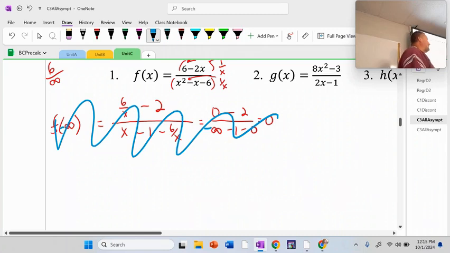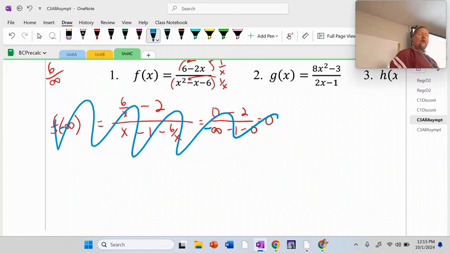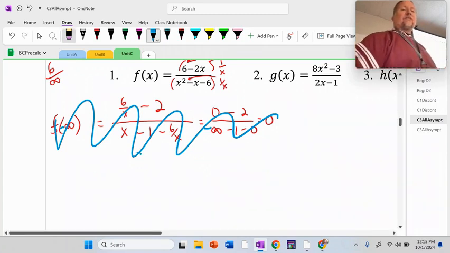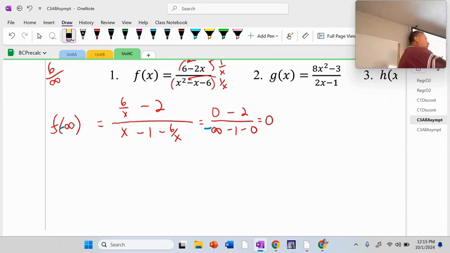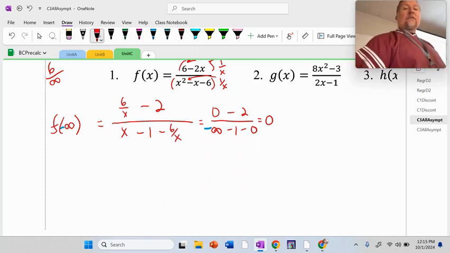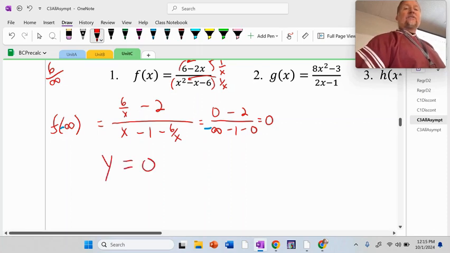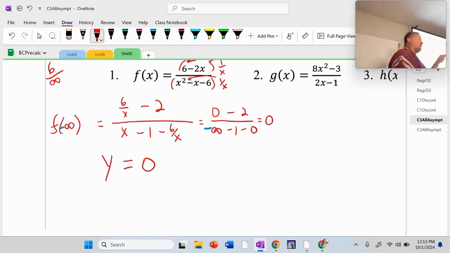You're in BC. You're going into calculus. I don't know how many A/Bers will. A handful. I want you to know how limits are sometimes analyzed. They're analyzed by that concept: what I did there, multiplying by 1 over x, and then what conceptually happens when I throw in big numbers. But anyway, that's what we got. We have a horizontal asymptote at y equals 0. That means my limits will be as x approaches infinity, y approaches 0. As x approaches negative infinity, y approaches 0. And that's what's going to happen with that.